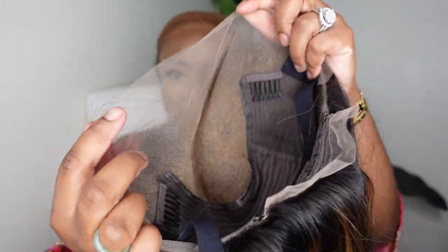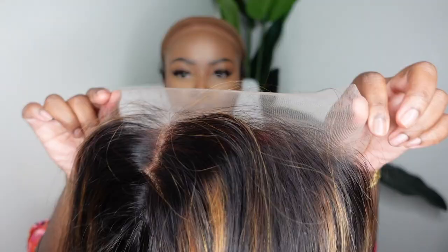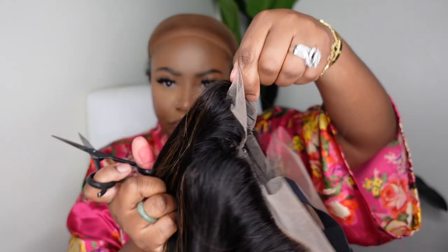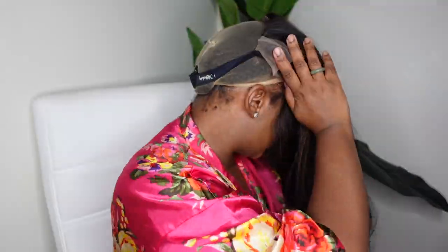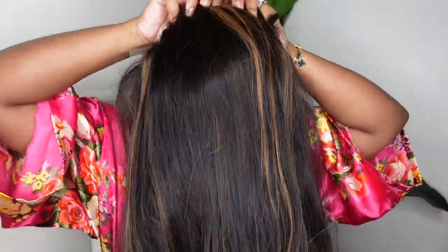Okay, ladies, jumping right into it. This is the wig straight out of the box, showing you the 13x6 lace cap construction. She's 160% density, and she does come with this logo stamped adjustable elastic band. I'm going to proceed to cut off the excess lace at the back or nape of the wig, and we're going to go ahead and throw her on. This one fits absolutely beautiful. It's a snug glueless fit, so for that reason and that reason alone, we are going to go glueless. And you guys know I love when I can get a frontal that fits glueless.